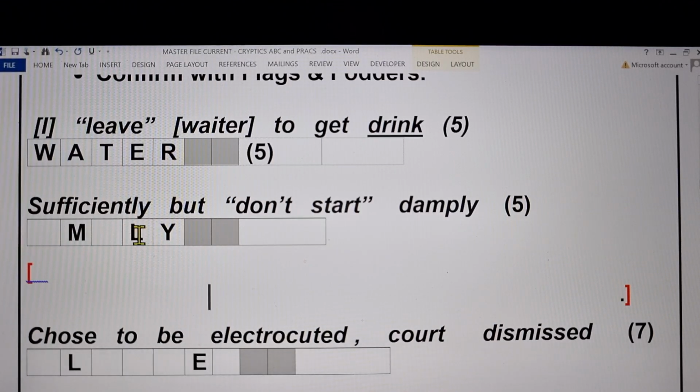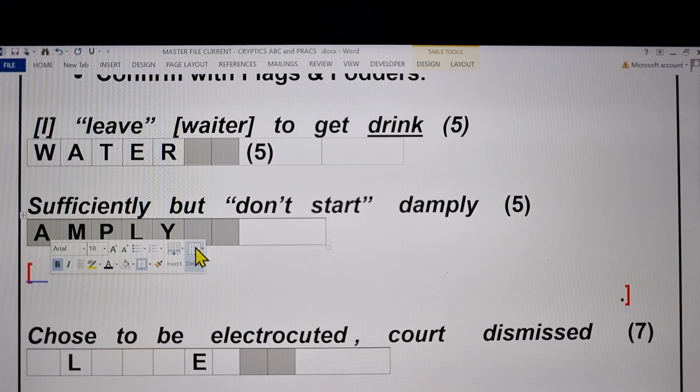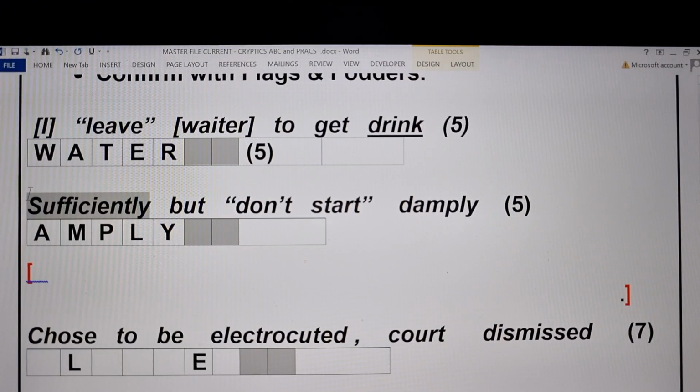Sufficiently? He's fed sufficiently. He is fed. Yes, he is fed amply. There it is. There's your answer. All right? So, we reckon that's the key. Of course, the other end could be the key too. It may have a synonym that fits as well. That's why you have these little flags and things to prove that you're right. And that's our job now.